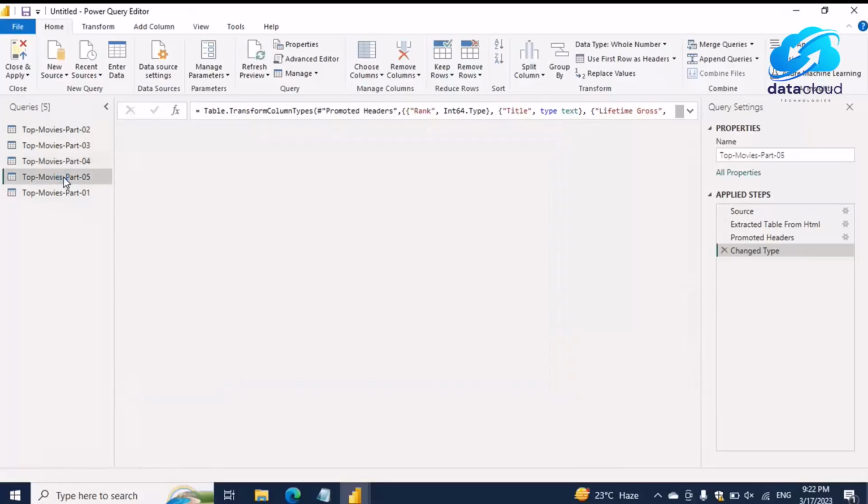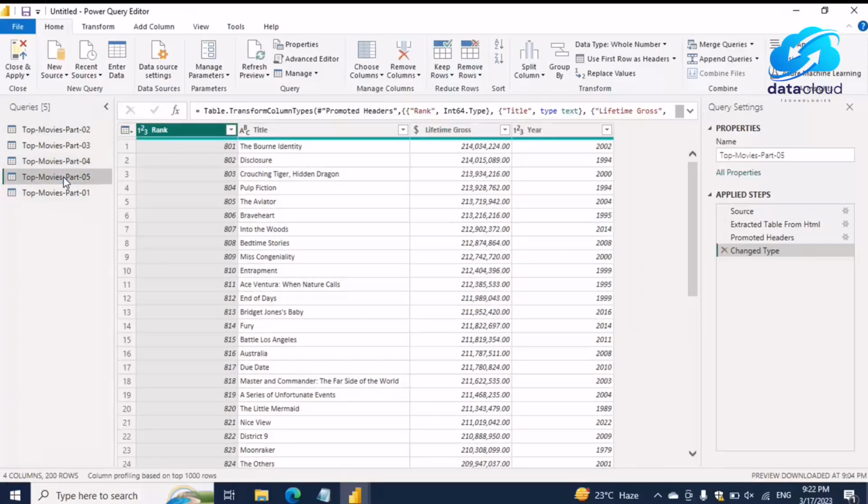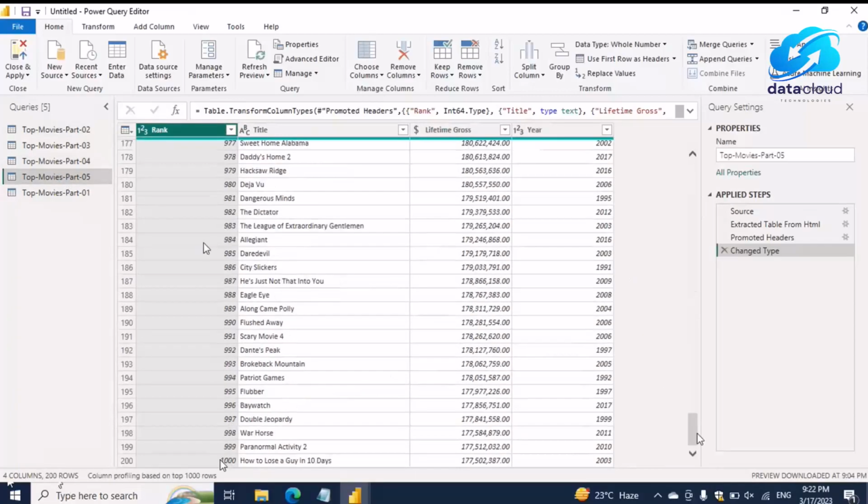Similarly, top movies part 05, up to 1000. Each query contains 200 records in it. We need to append all these queries.